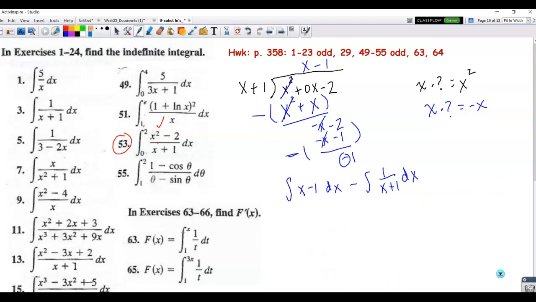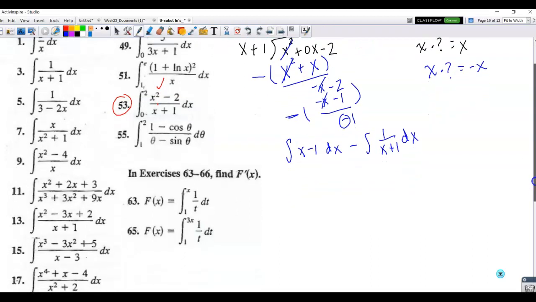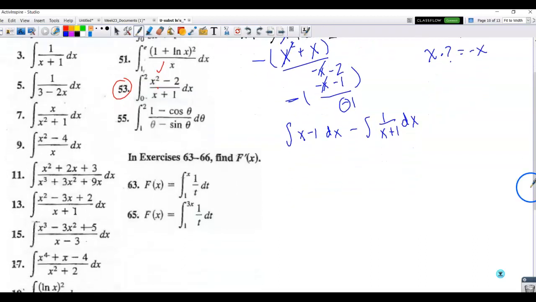Now, this time, I'm not going to go into u substitution because I can do this problem completely in terms of x. So I am not going to change my bounds. I'm going to keep the 0 and 2. So here's the 0, here's the 2, here's the 0, here's the 2. Antiderivative, x squared over 2 minus x evaluated from 0 to 2.